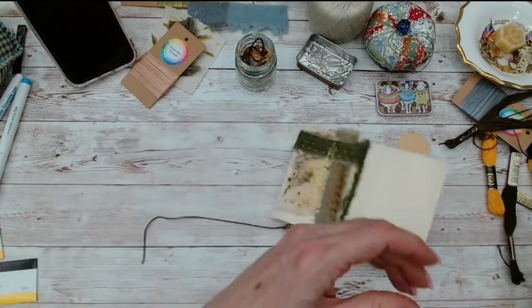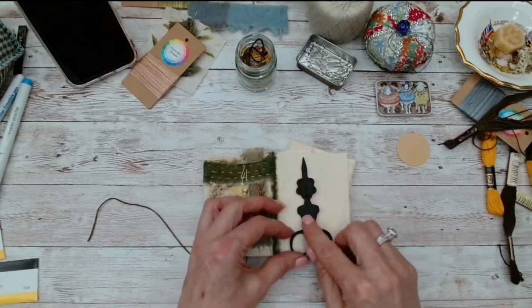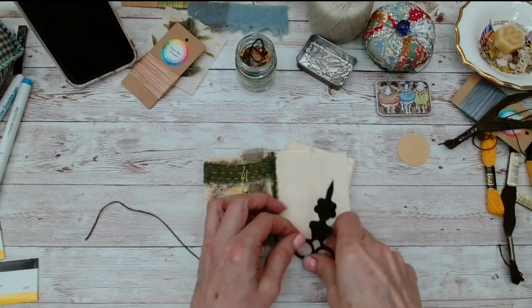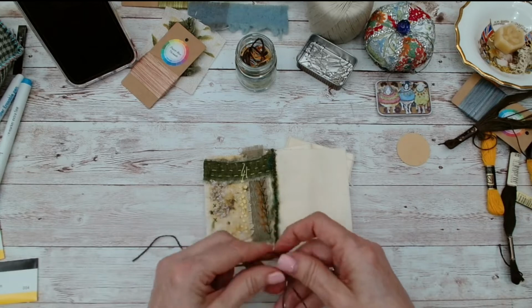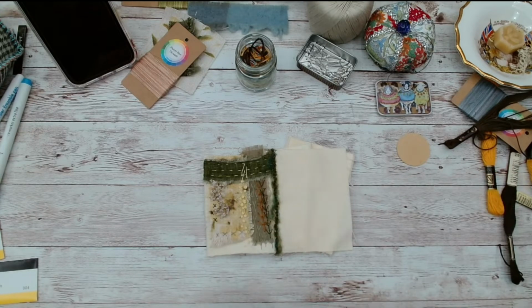I'll show you my scissors because I know there's going to be somebody who... They're a little flower pot. There's always somebody who comments on my scissors. Cute. I have a wall full of scissors. One day I will do a little video.